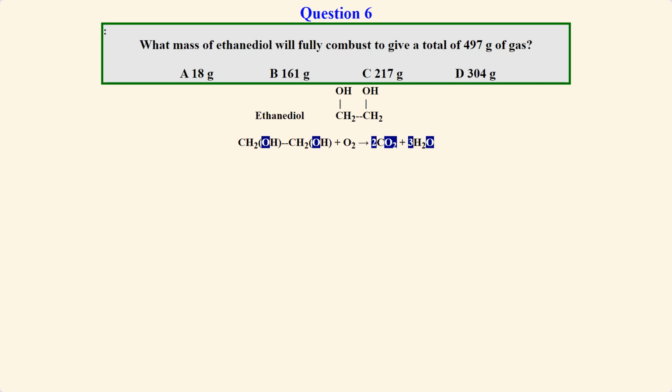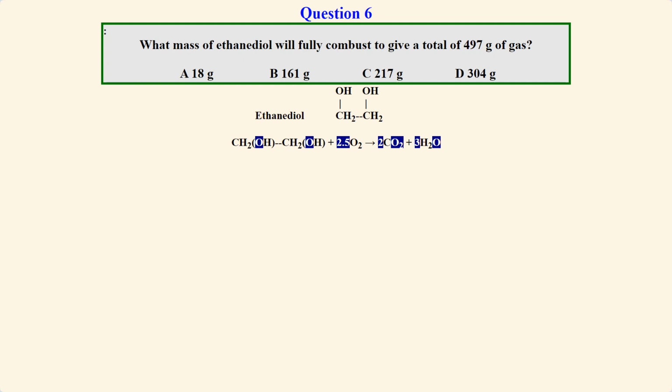On the left hand side we've got 2 oxygen atoms in the ethane diol, so we're going to need another 5 in the O2. So we need 2.5 in front of the O2 because 2.5 times 2 is 5. So now we've got a balanced equation, and from it we learn that combusting 1 mole of ethane diol will give us 2 moles of CO2 and 3 moles of H2O, steam. So, as with the last question, we need to work out the mass of that 2 CO2 and 3 H2O.